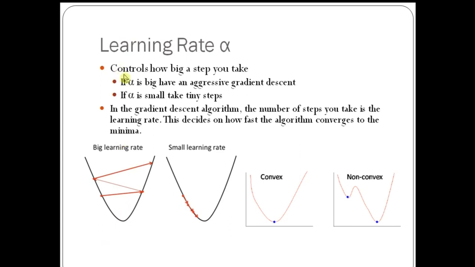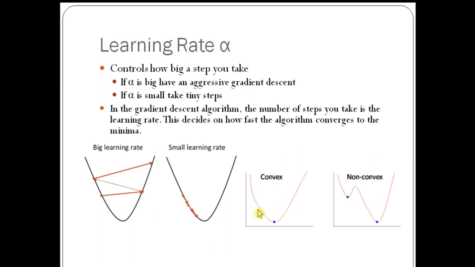So this learning rate basically decides how many steps we require to reach the minimum of the error. This is a very important factor, and this we assume. If it is taking large steps, the algorithm is fast, but we may not reach the local minima. This is called local minima in case of the algorithm. And if we take too small steps, it will take more time to reach the local minima.